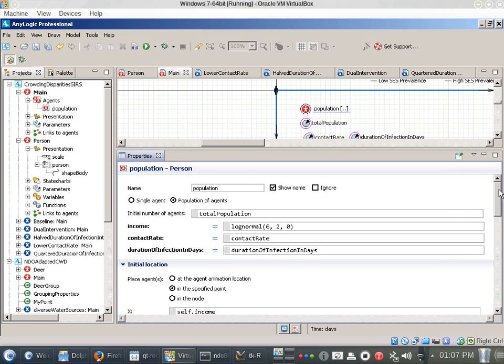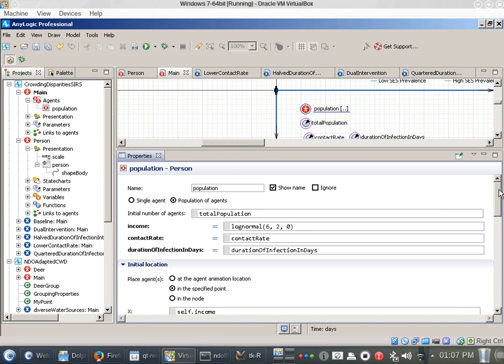For each person in the population, we specify the income. And for each person, we specify the contact rate and the assumed duration of infection days. And it was asked earlier in a good way, can we eliminate these from the main population? No, because this is where we're using them. This is kind of the default value we're setting. But there's going to be a special value imposed for those subject to intervention. So are people comfortable with this?